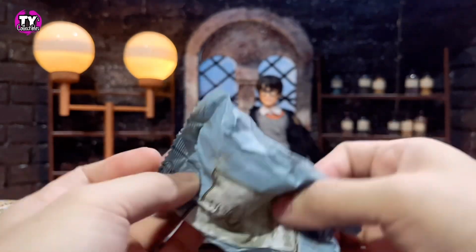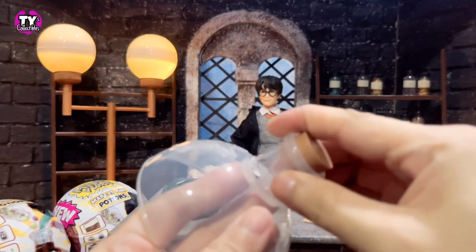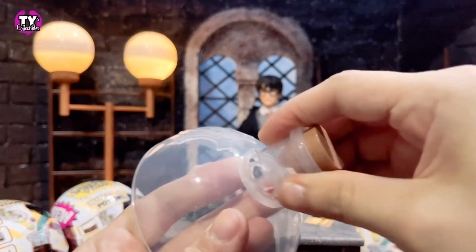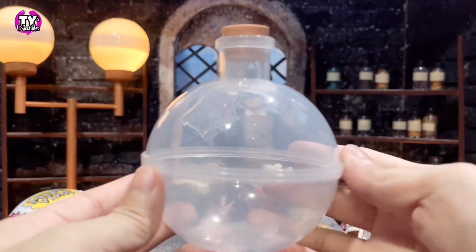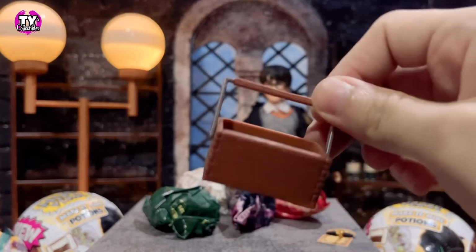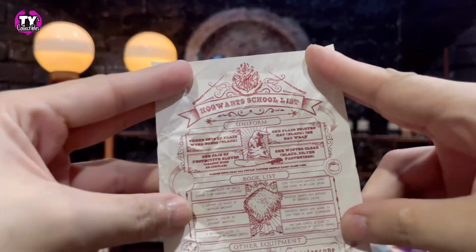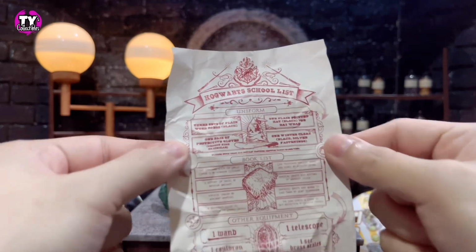Bag number 1. Okay, so we got the funnel and the cork. It's an attachment actually for the capsule, so you can turn it into some sort of a flask. Pretty cool. Bag number 2, we have this little, looks like a carrier. And the paper it's wrapped in looks like a school bulletin. You know, I'm going to keep this.